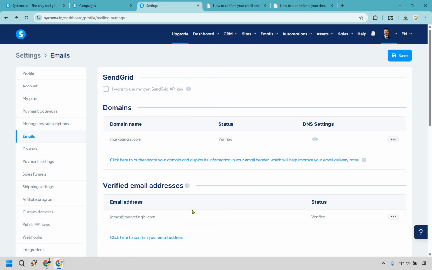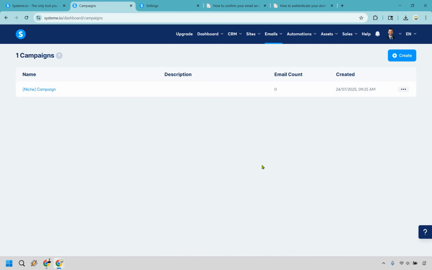But that's going to be the process when it comes to verifying your email address and of course adding your domain. Once you've done that, then you can go back to campaigns and make sure that it's live and it's good to go. Okay, so even if you wanted to come back to it, this is going to be where we are. You can always come back to this video if needed, but let's say we're going to continue on now. So we can go to this one that we created.